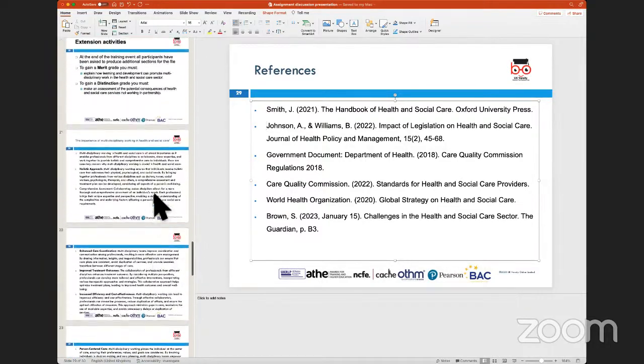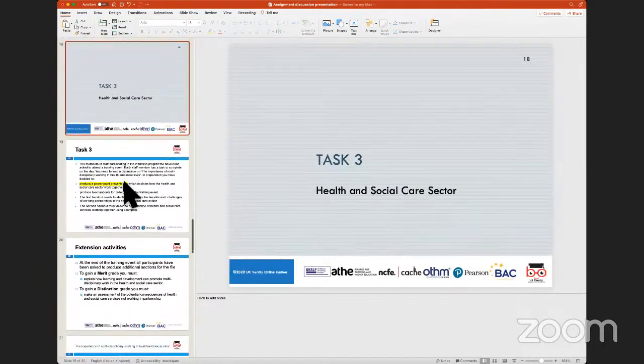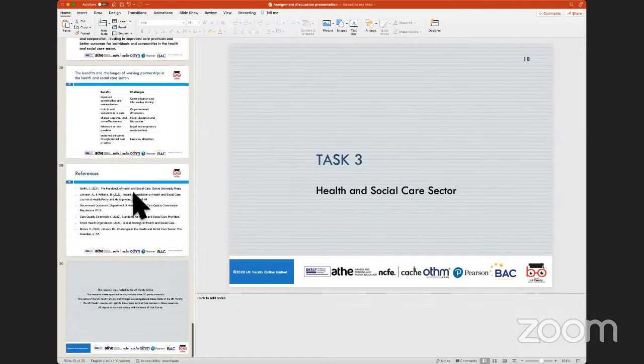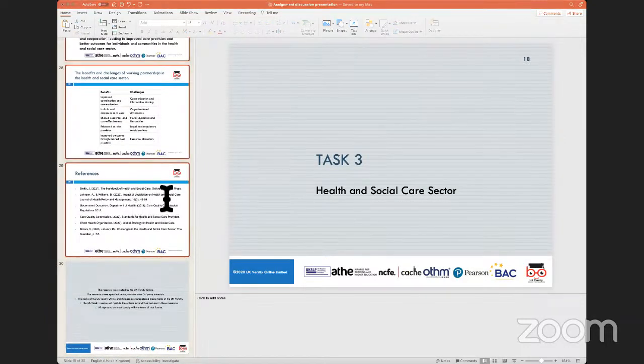Now, when I've done this task 3, I take this out from here and put it into a new presentation, simply because I need to submit this separately, and then obviously submit it for the purposes of assessment. I would primarily put a couple of things across, which I will show you. Let me just switch you over.